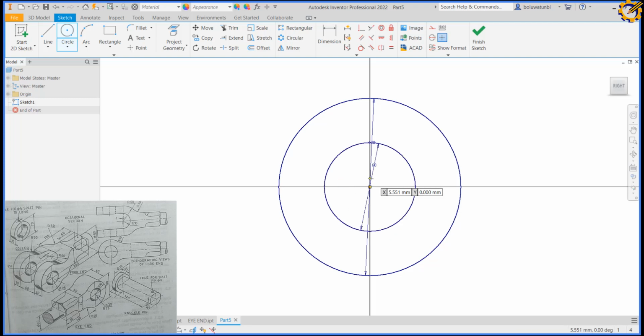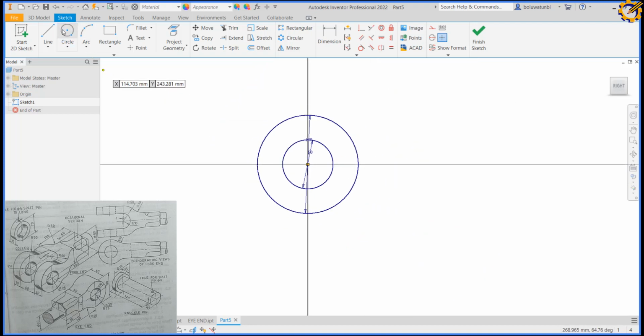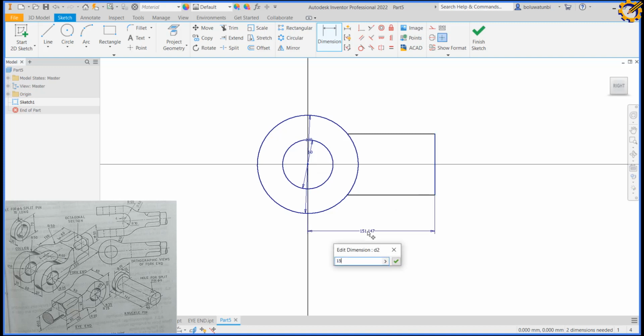Enter. So now after doing that, the next thing I'm going to do is pick a line. This line, I'm just going to draw it at the back here like this. After drawing that right there, I'm going to pick my dimension. From the center of this line to this line at the back, I'm going to first of all pick a mark of 150. Enter. So take note of that.